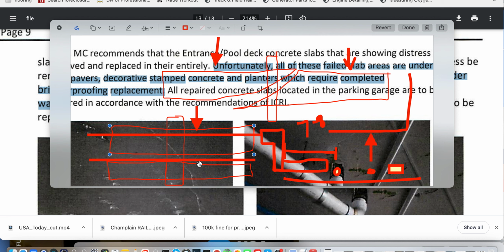If you lose the bottom bar through this separation, well, now you can get deflection with it only using the top steel as a strong back, and so it doesn't have the tension steel at the bottom because it's not connected, at least not at that location with that core sample identifying it. So that was the first video I did showing you about this, and now I'm showing it a little more in model form. And I have another model coming after this one, but this is stacking it for you.